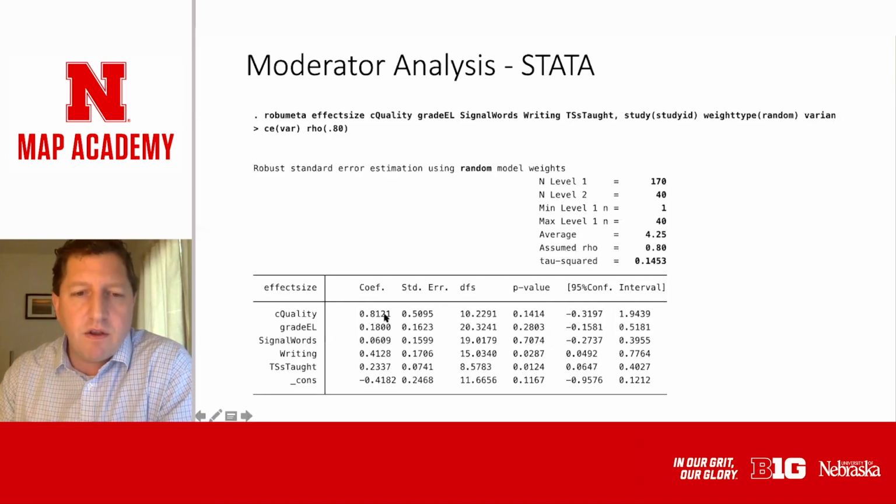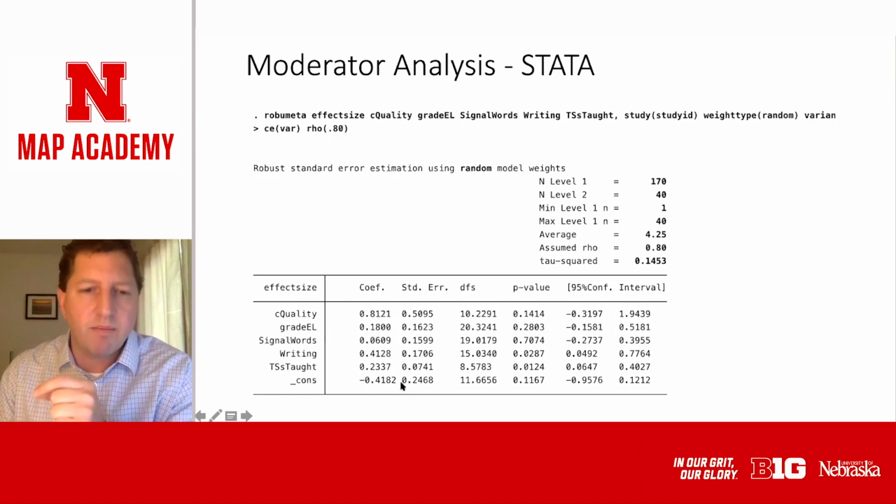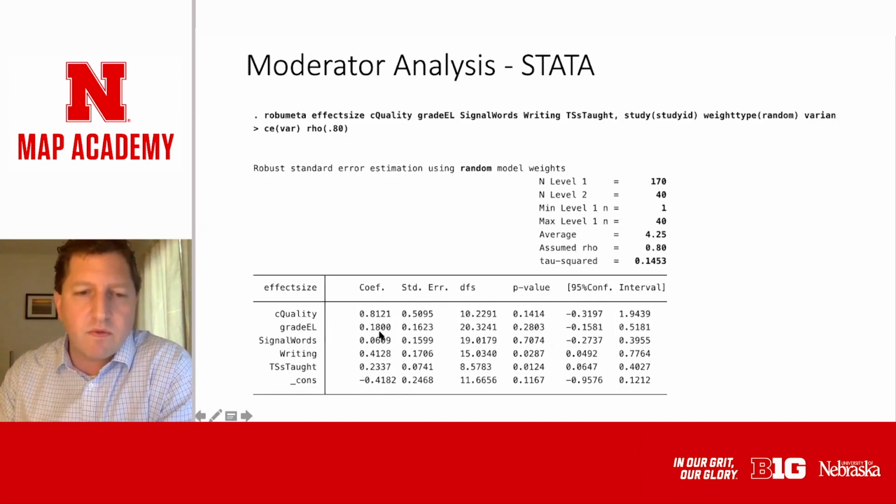As you can see, you can look at your coefficients here, your average weighted effect here, 0.418. This represents, and this is what Mark and I call plug and chug, just this alone. If the rest of these are zeros, then it's a study with average quality, with a student at the elementary level, because elementary is 0 and upper grade is 1, that did not use signal words, did not include writing, and it only included a single text structure. And so that's what the effect would be. So the rest of these would be 0.